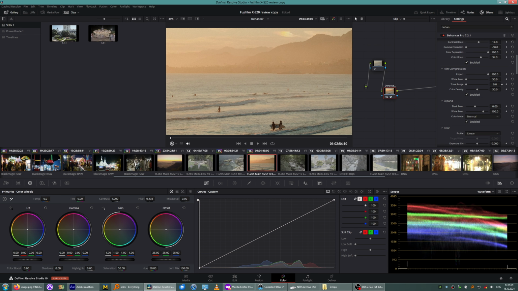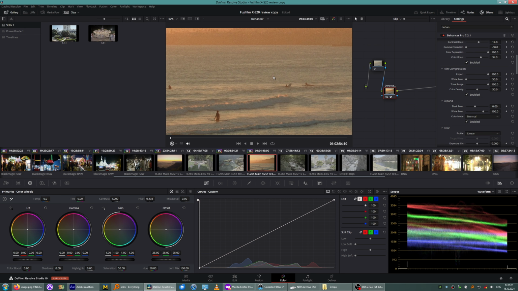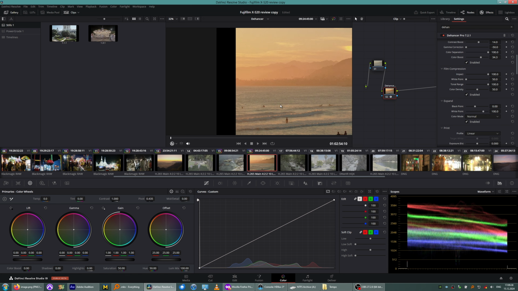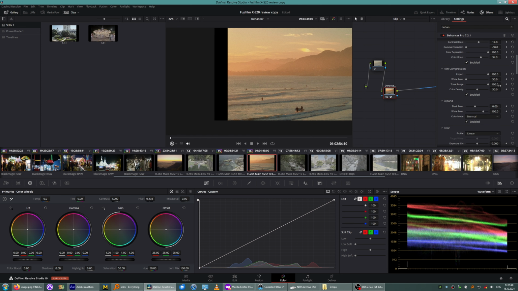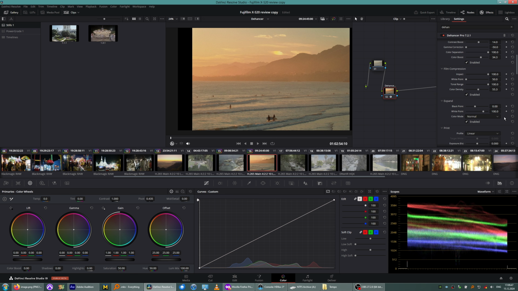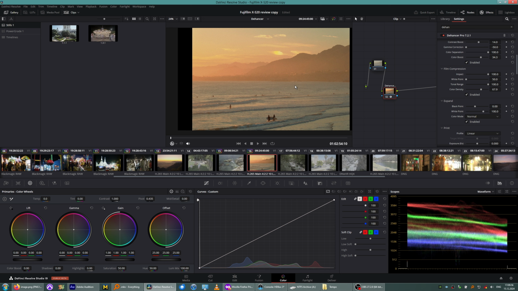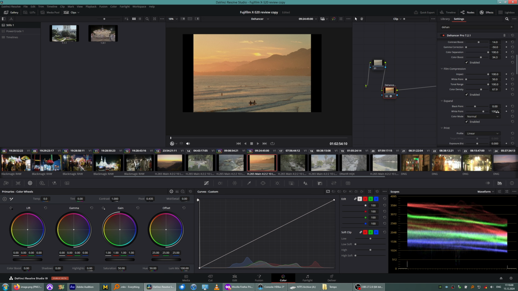It is pushing the colors down a bit. You can see mainly in the blue here. The blue is becoming much darker, and the orange that was reflecting off of the sun is becoming more clear. Then we have the color density, which is similar to a color boost, but works in a different way. And you can see we're really boosting the orange and red nature of the image here. And difference with it off to on, you can see really brings out the contrast in the colors, which I like.